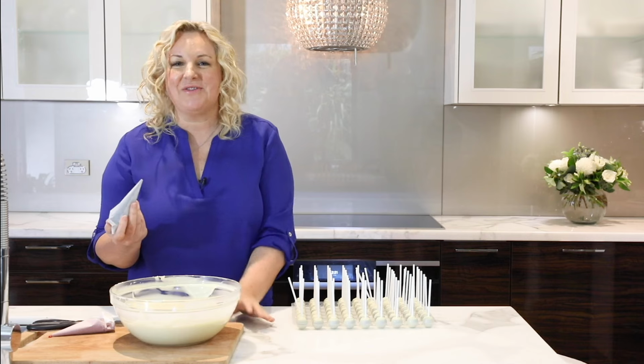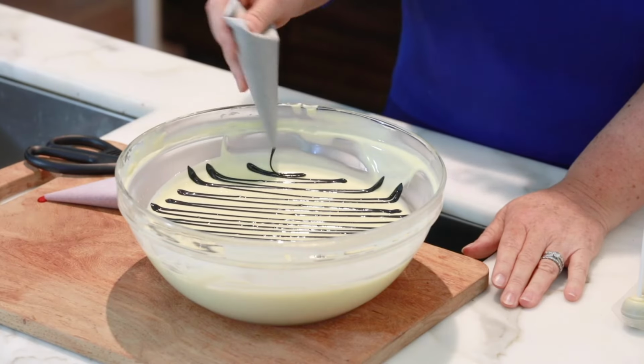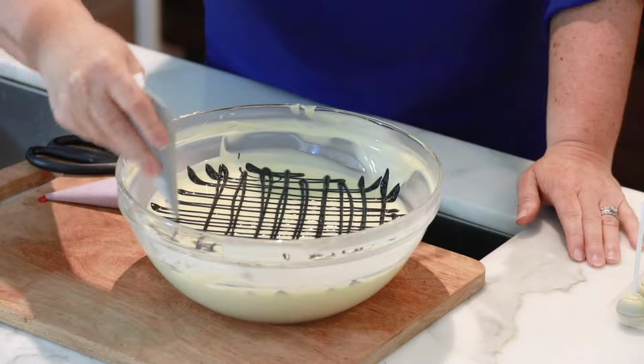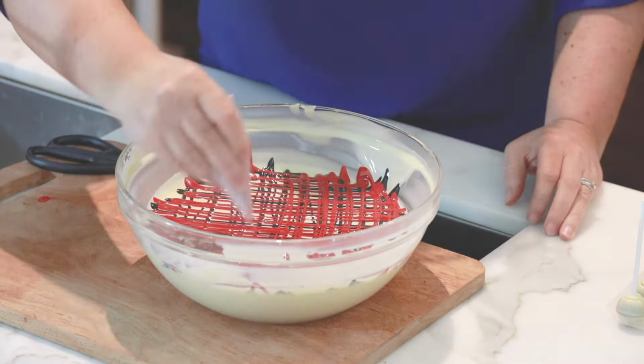I'm going to pipe on the surface of the white chocolate in a grid pattern. So we go across with the dark, then we go in the other direction. Repeat that with the red chocolate.